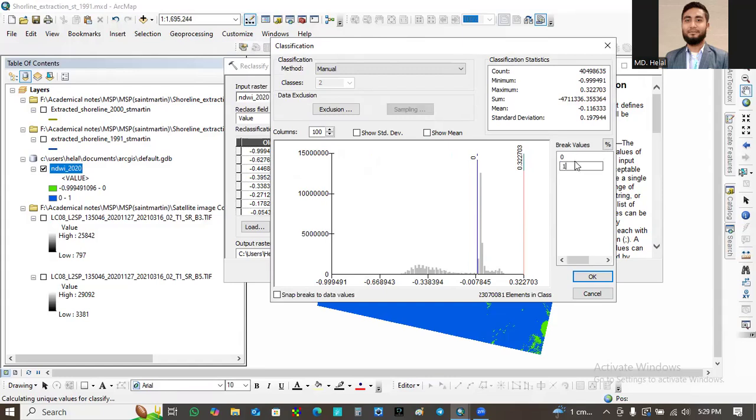Zero represents the land part and one represents the water features.